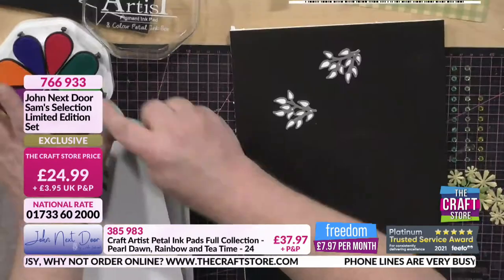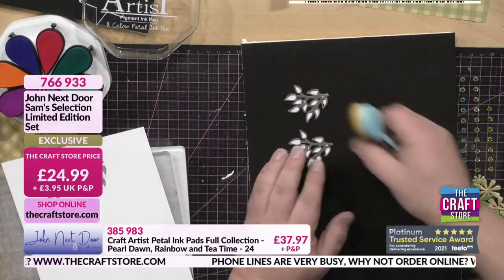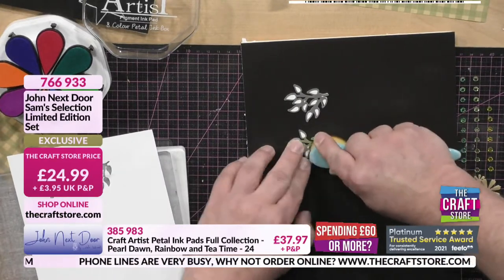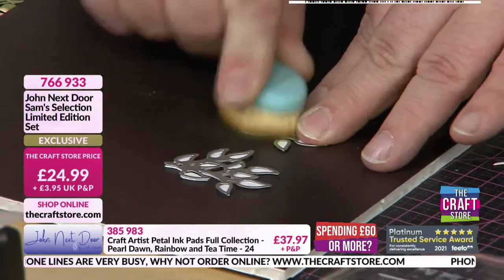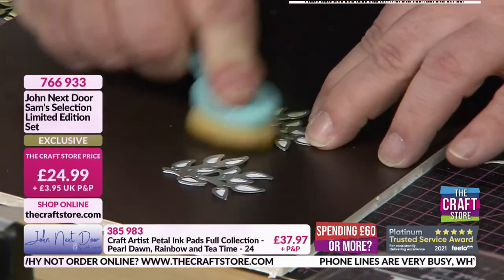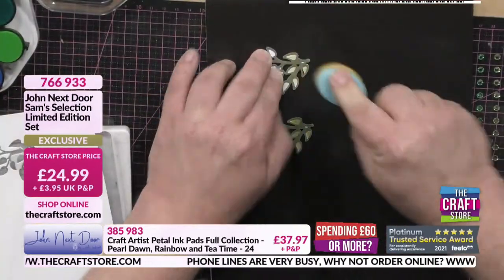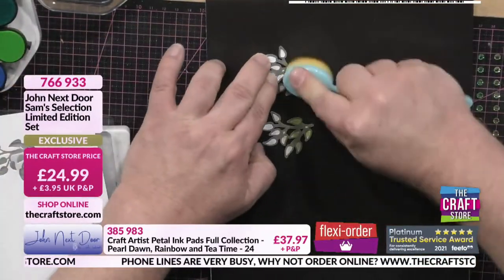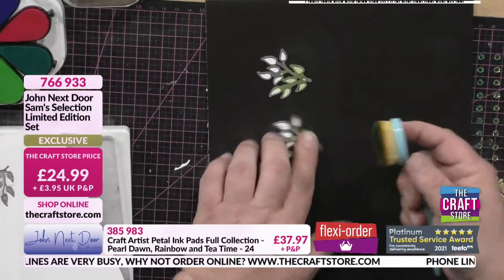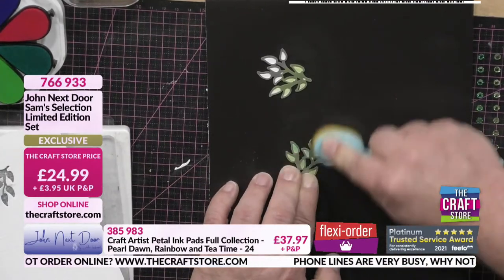But the same thing now with these. What I'm going to do is slightly differently. I'm going to go with this lighter green at the bottom. And you're just scrubbing on. You need no skill for this. That's why the brushes are brilliant. So just scrub over the bottom. And then I'm going to go to this darker green, which is actually bizarrely more like a teal green. It's beautiful.